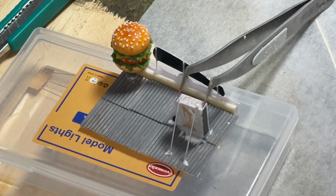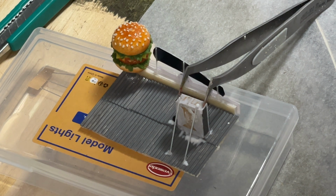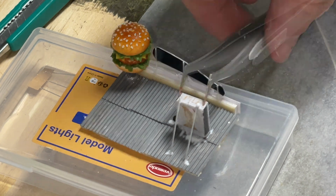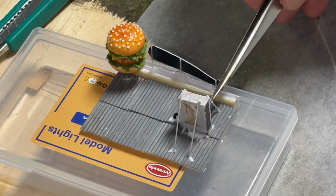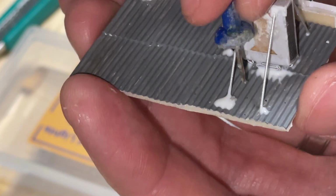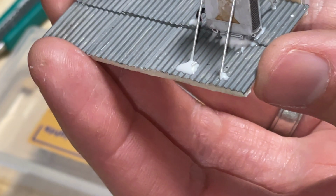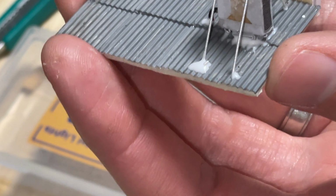Again, sitting down to model this work is a lot better. I'm actually standing on my tippy toes here, and I'm certainly not the steadiest of people at the best of times. When I say sit down, it's one of my number one tips mentioned in an earlier video. I am not joking at all.